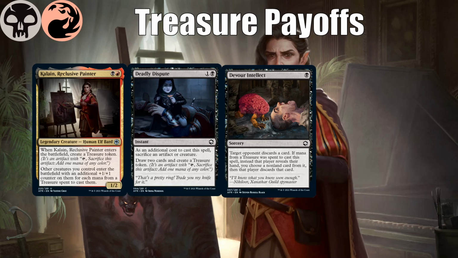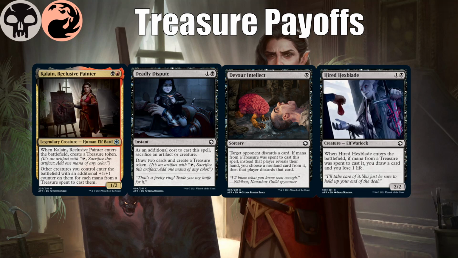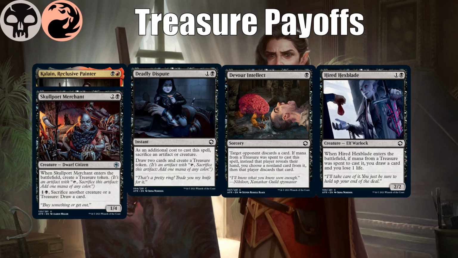So you're not really giving much up if you sack a treasure to Deadly Dispute. There's Devour Intellect, which if you don't pay treasure mana for, is kind of a mediocre discard spell. But if you do pay treasure mana for it, well, it's pretty amazing. It becomes like a better Inquisition of Kozilek type effect. Hired Hexblade ends up drawing you a card and you lose 1 life if you spent treasure mana on it. Skullport Merchant is here again. He makes a treasure when he comes down.